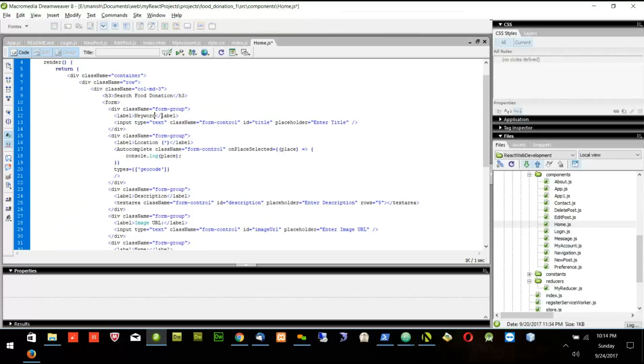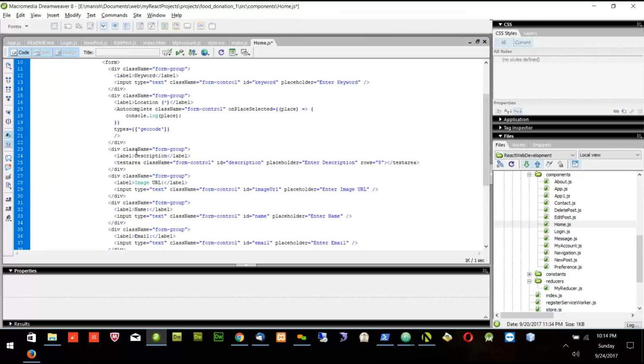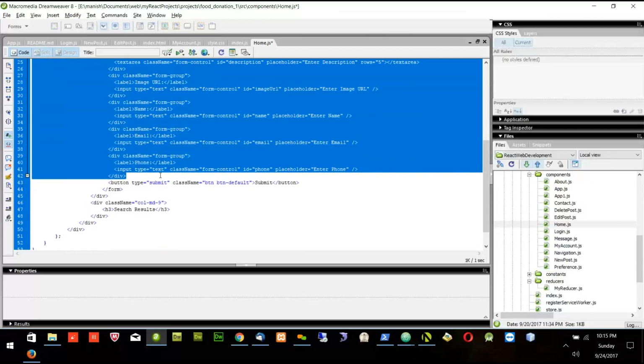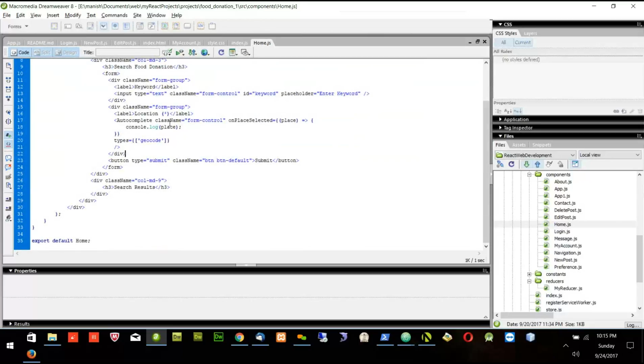Keyword, keyword, keyword, and then the location is compulsory because without location we won't be able to find the nearby. It will be the whole world, so we need a location so that we can restrict the data to a limited area. We need the location as a compulsory part.